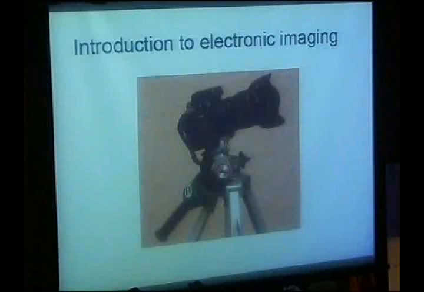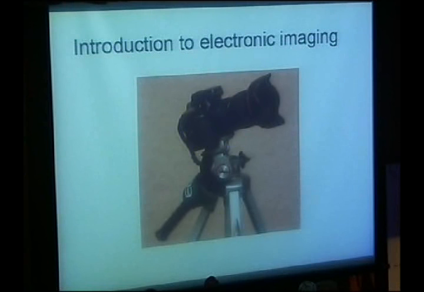Okay. Electronic imaging is actually not that difficult. Most of you will have already done that. You have some kind of lens, you have some kind of camera. The lens captures the light from the thing you're looking at and projects that light as an image in a plane, and there you have your electronic sensor which captures that image. Nowadays, everybody has a camera inside a cell phone, so this is commonplace.